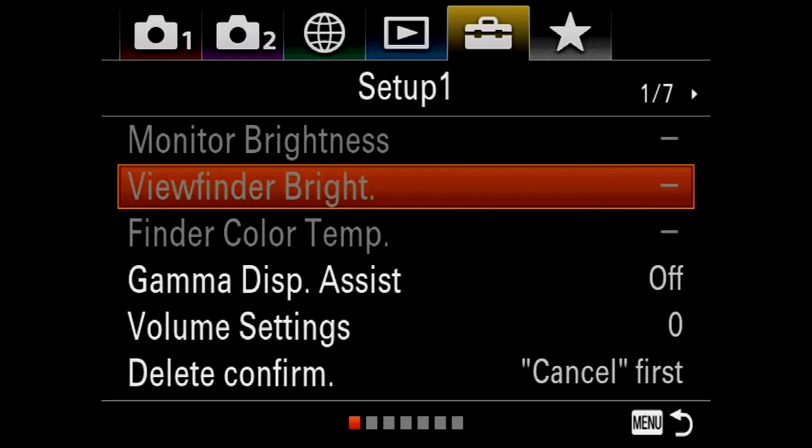So the electronic viewfinder, I like, what you see is what you get. And so one of the things I jump in here and do is under that little suitcase icon, it's basically setup page 1, monitor brightness and viewfinder brightness. I made sure I turned them both to manual. Some of them have some auto settings, and I don't want it to automatically change based on the light. I usually always want it to stay the same. So I make sure I turn off all auto settings, keep it at manual, and then I went in to each menu and you can bump up the brightness a little bit.